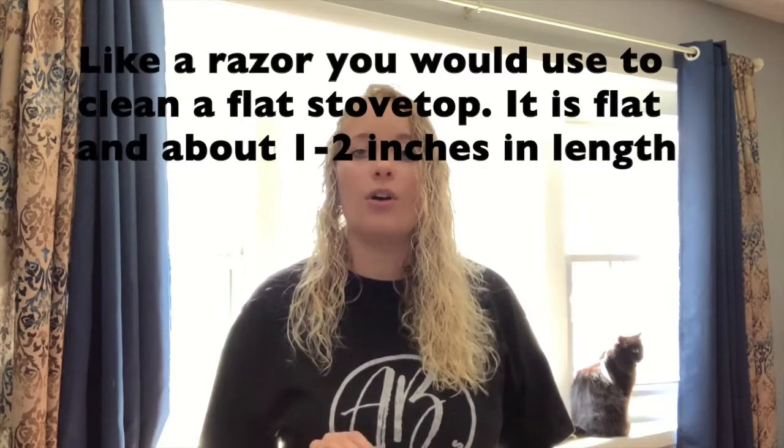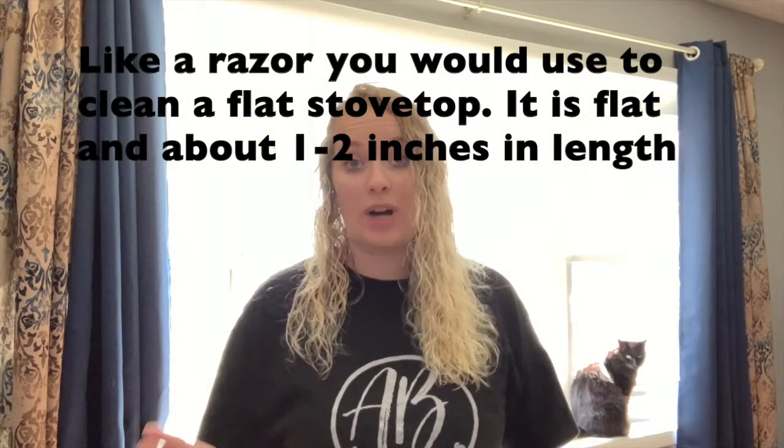The cleaning, at first, it took me a little while to figure out, but really all you need is Dawn dish soap and water. Mix it together, get the painting wet, and then use a razor to scrape off the paint. I have not had any issues with it scratching my window or anything like that. I have found that to be the best route for me, and I just thought I'd share that with you.